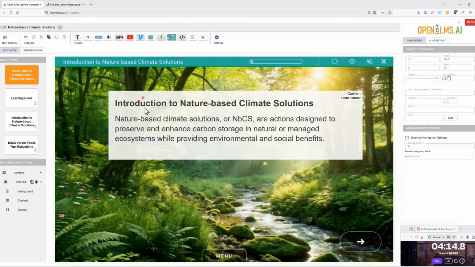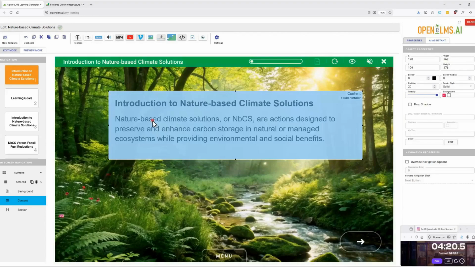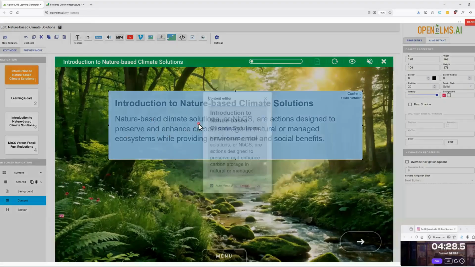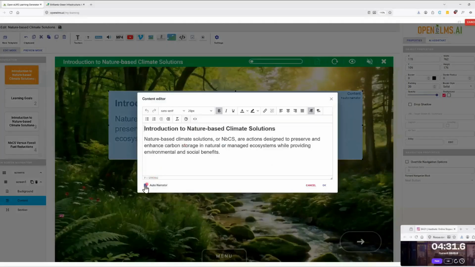While I'm waiting for that to happen, I'm going to change the text that I want on my title slide. So I've got this existing text box. I can also select it here on the left-hand side in the screen navigator. I double-click on it, and I want to make sure the auto narrator is on. So I want to have some very basic text on the title slide. And what I'm going to do is copy some text from a text file.